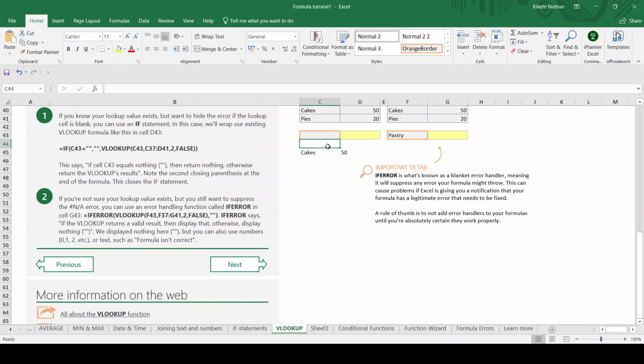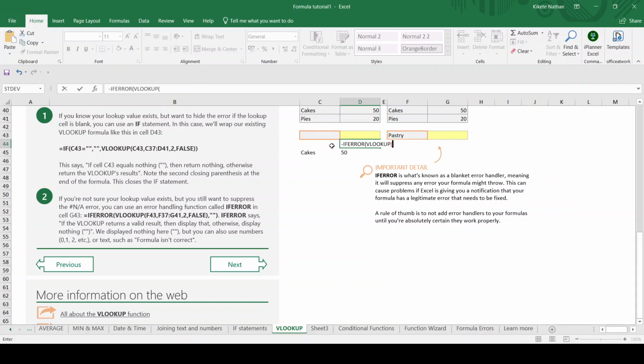So in this example, we can use this IFERROR, so equals to IFERROR, right? Then we do the VLOOKUP, then bracket.